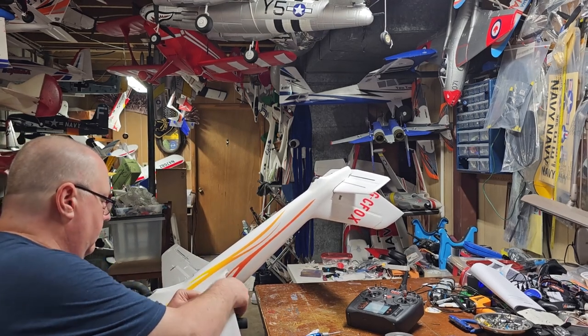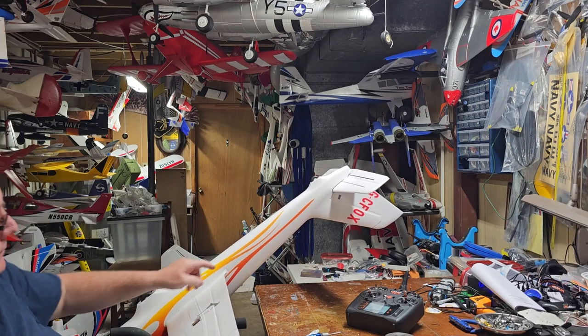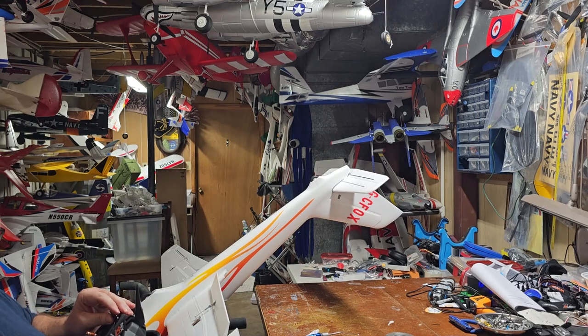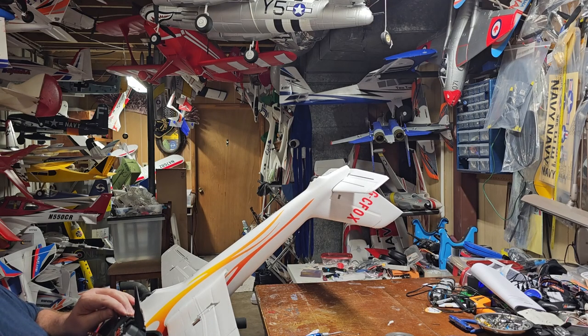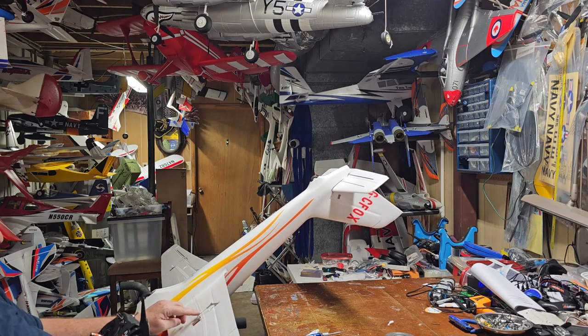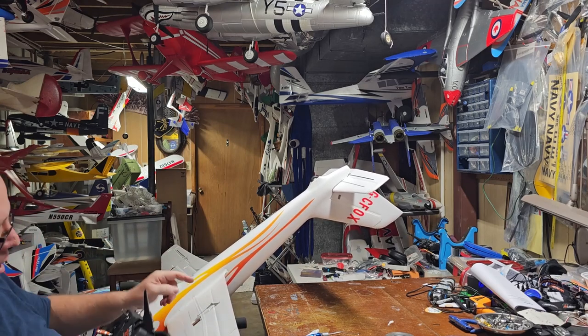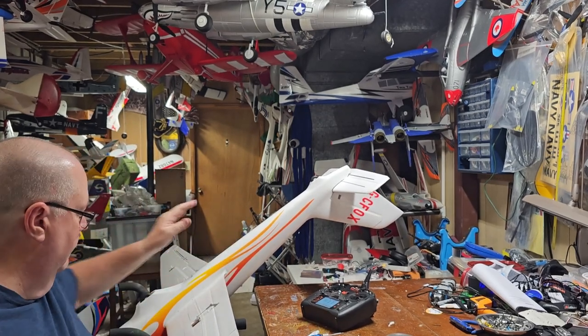And then you're able to hook up your ball links. See, I've got it hooked up now, and watch the flap whenever I change positions. See? Because otherwise, you won't have enough length of your control rod, and you'll think, what the heck? They got too short. No, make sure that your flap servo is at negative 100%, in other words, all the way towards the back of the knee.